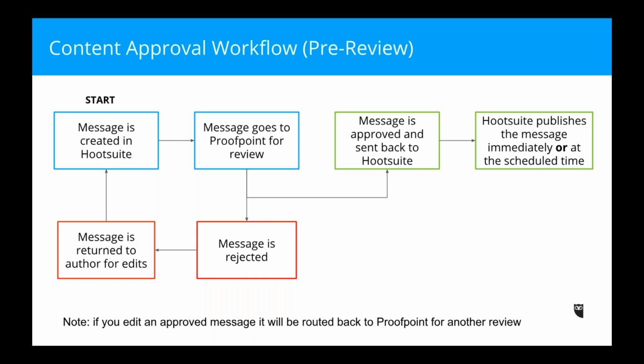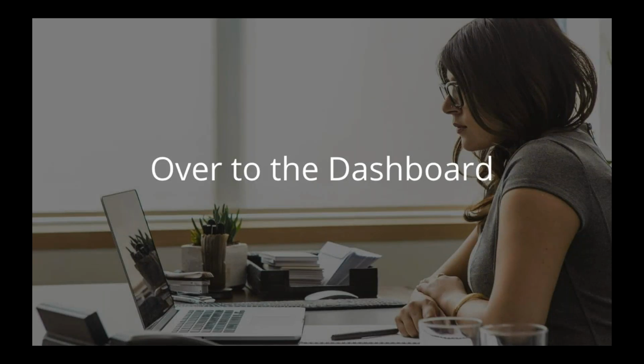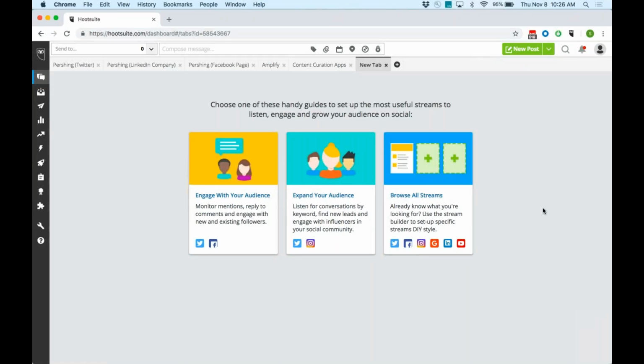Good. All right, so where are we at? Here we are. We're going to jump into the dashboard. And Tony has graciously allowed us to use his account for training today. Now, even though I'm logged into Tony's account, I don't actually have the ability to publish. So I'm going to show you what all of this looks like, but I'm not able to actually send or schedule anything in here. But now that we've taken a look at what that approval workflow looks like, I can speak to when it kicks in as we walk through publishing messages.